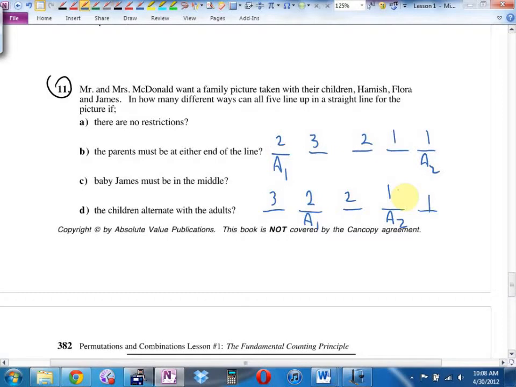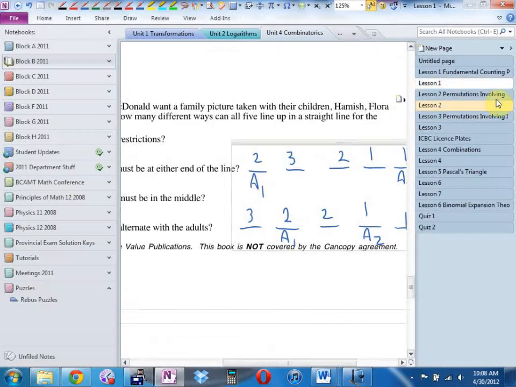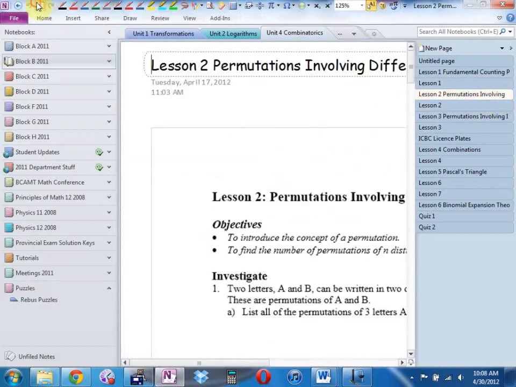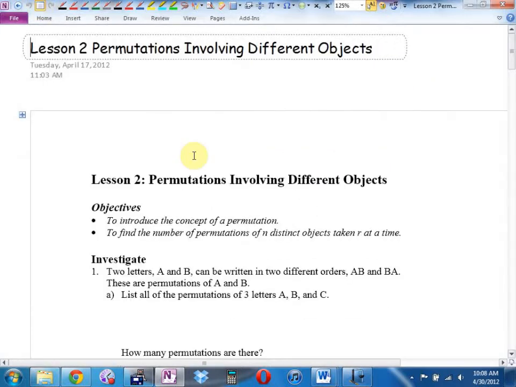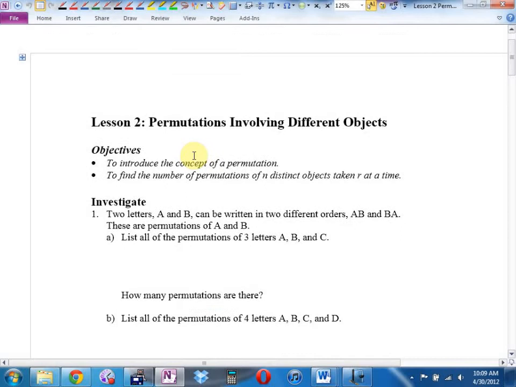Yep. You want your calculators, specifically your graphing calculators, although a scientific one will work, but I'll have to find where the function is. But trust me, you're going to want to know where this is on your graphing calculator. Can you get out the notes that I gave you last day? The big stack of notes. If you don't have the big stack of notes here, sheepishly you can borrow a set of mine to follow along. But we're on lesson 2, permutations involving different objects.